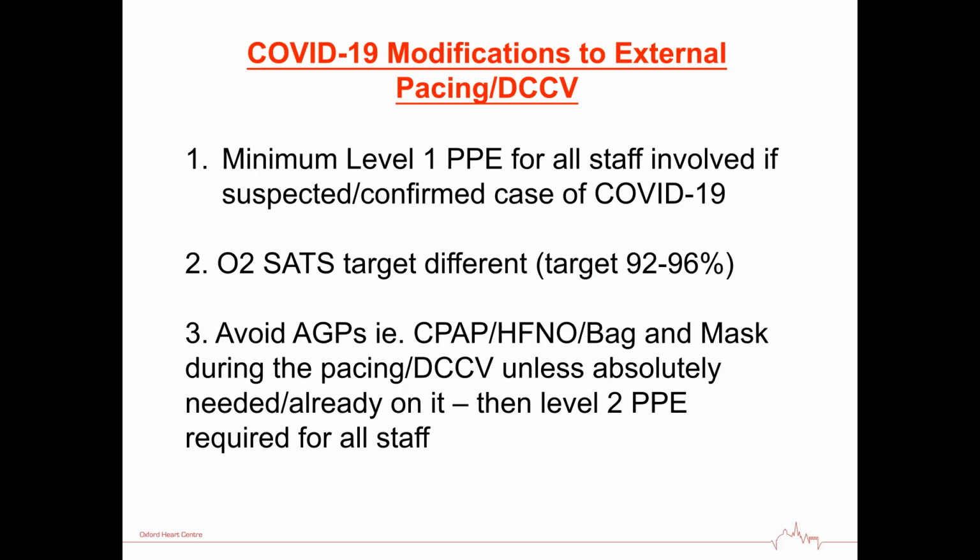When you're doing these cardioversions or pacing, do avoid starting an aerosol generating procedure. I don't put on CPAP or high flow nasal oxygen, such as Airvo, and don't bag and mask them because that is aerosol generating. If you think the patient is really heading towards that, then you perhaps want to ask the other team members to start donning level 2 PPE so that they're ready in advance should that switch to bag and mask, which is not advised, but the need for intubation come up.